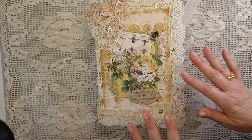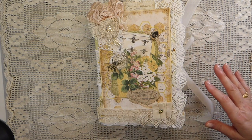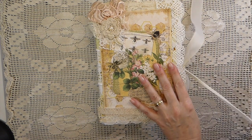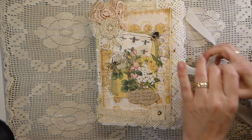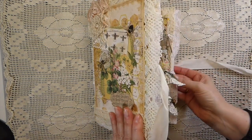So everything has been constructed completely. Gosh, I'm having trouble here. Yeah, that's what I'm trying to say. It's not an altered book. So this has all been constructed from the ground up.